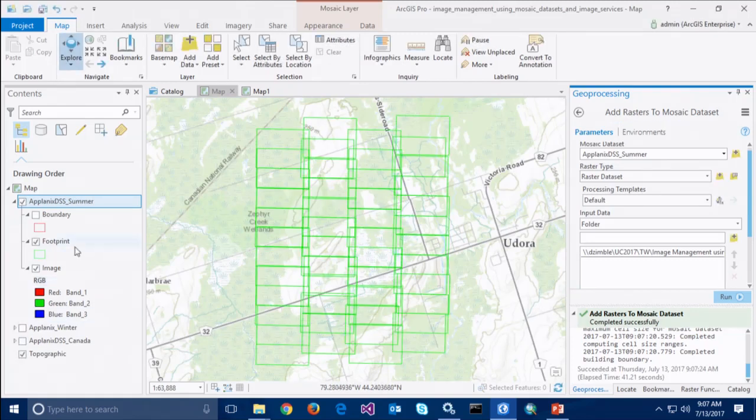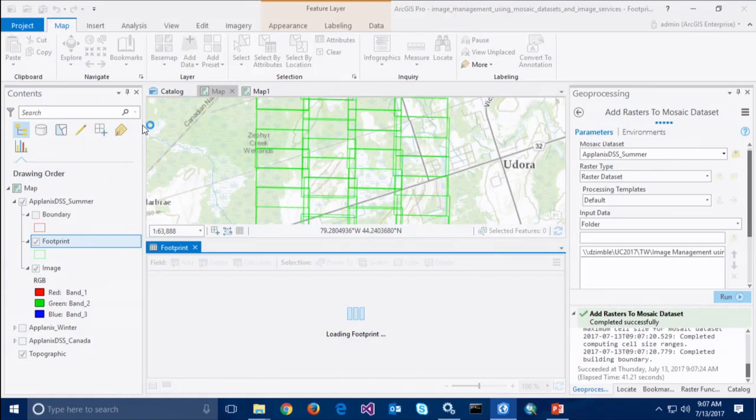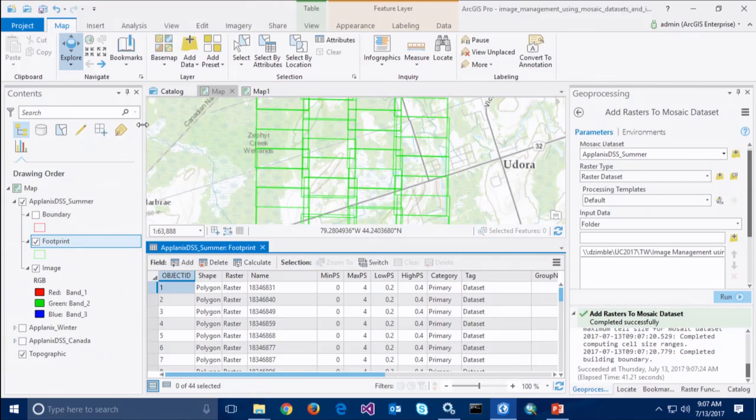And what that controls is when you see imagery in and out. Because if you think about what a Mosaic data set is doing, it is basically looking at a set of rules. And those rules are, when do I display an image, at what scale, and in what order, depending on if I have a lot of imagery overlap. As you can see, I have some overlap here, but not a tremendous amount of overlap. So there's a lot of rules that go in there. We'll get into that a little bit later. But a lot of these core Mosaic data set values, the min pixel size, max pixel size, low and high pixel size, they're all sort of these lookup tables to determine for each image at what scale do I display.